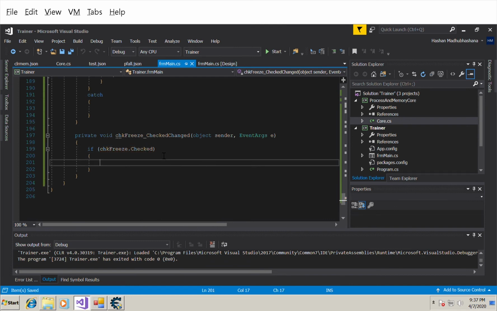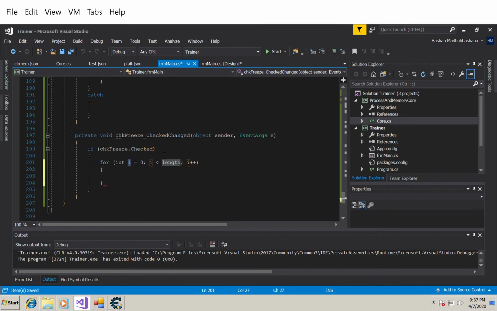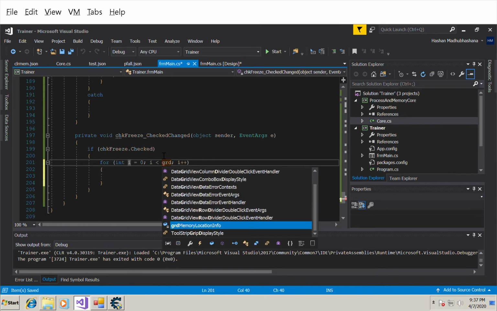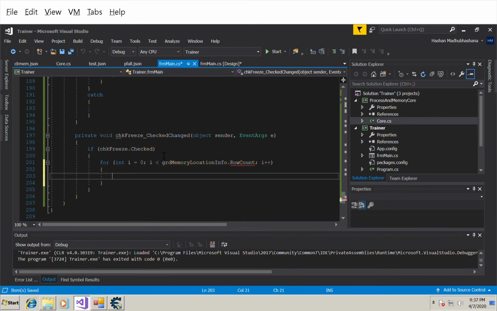Now for each item in the grid, I'm going to create a thread. So the row count is the same as earlier.